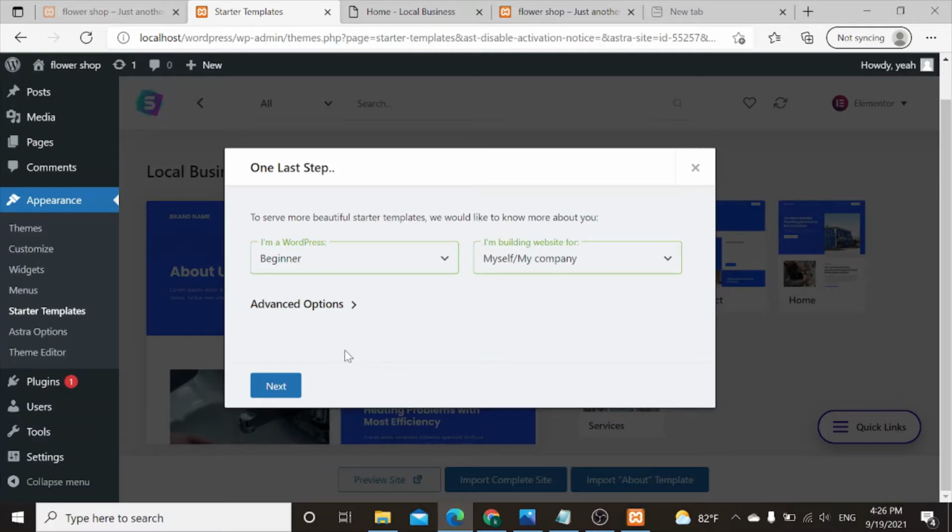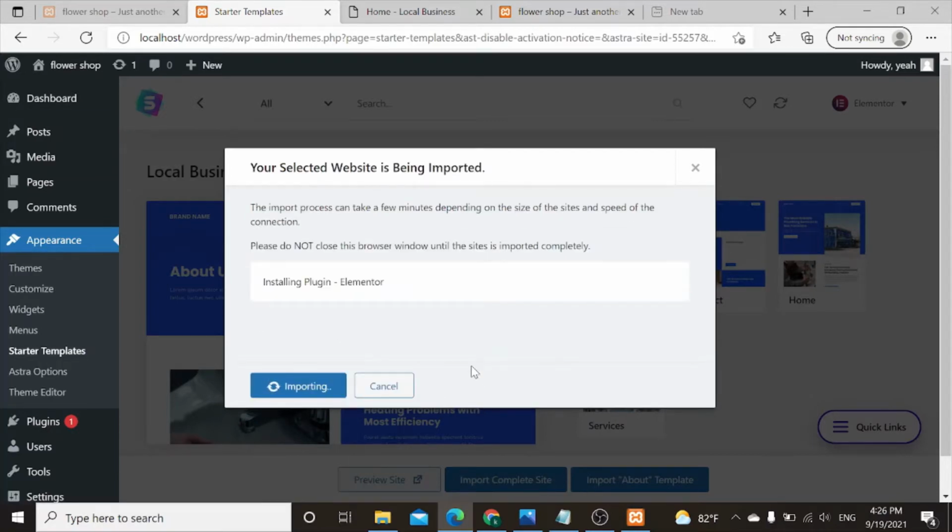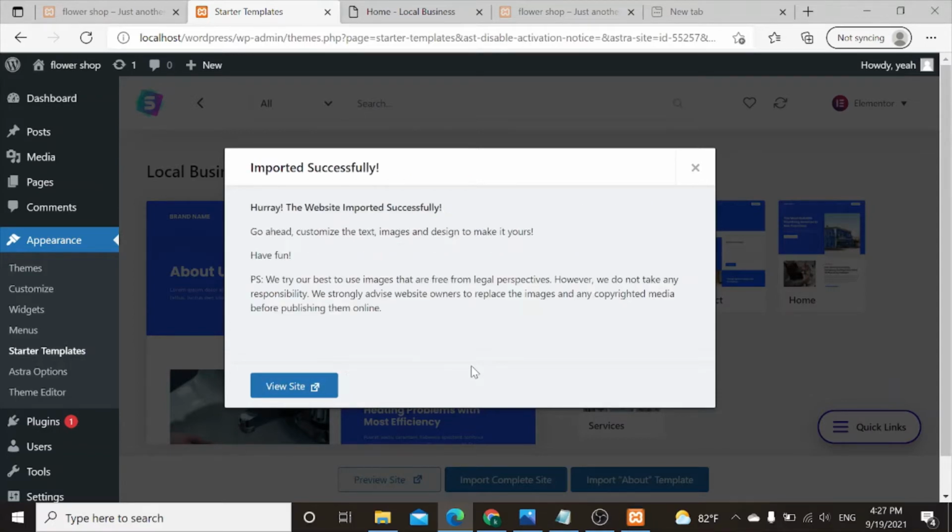The next thing you need to do, click on next. Then click on skip. Now it's importing. This might take some time, but let's wait. Okay, it says imported successfully.